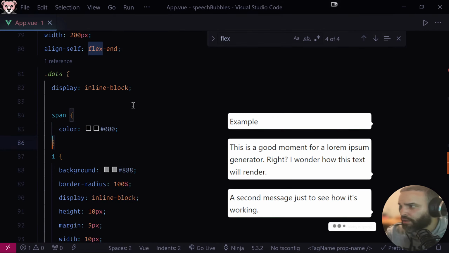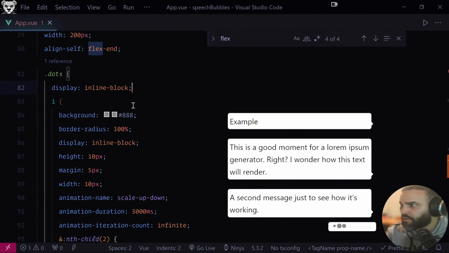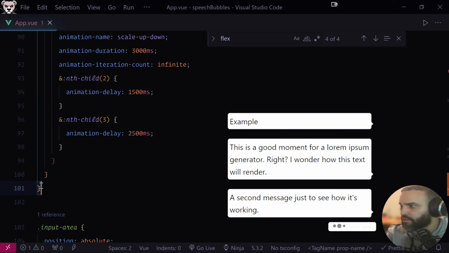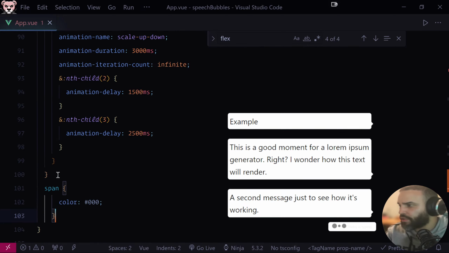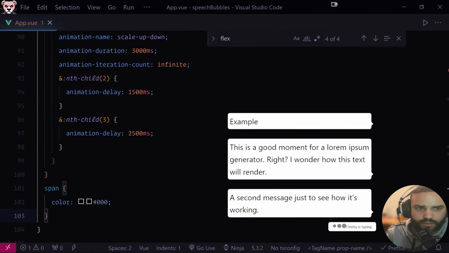Oh, I'm in the wrong. I'm sorry. Yep, that makes a lot of sense. So we got dots, and right underneath dots, a span tag, which is the text. Yes, okay. But we still need to vertically align the dots.